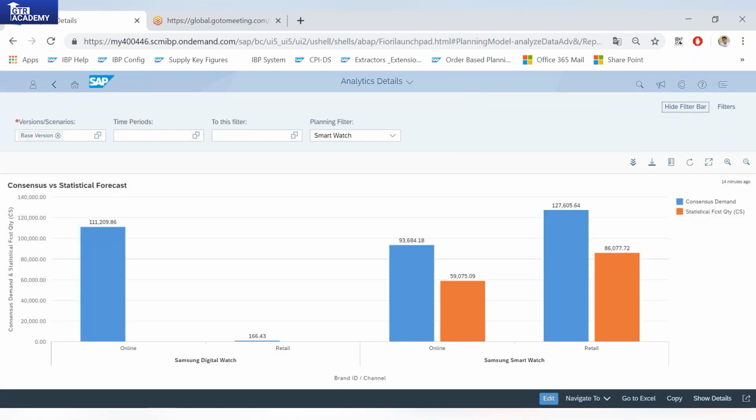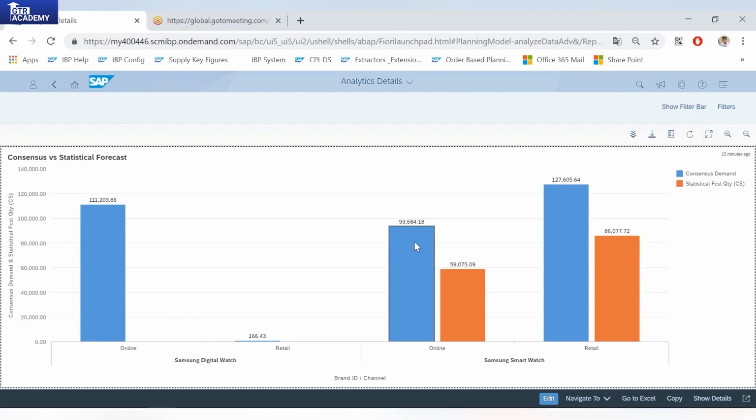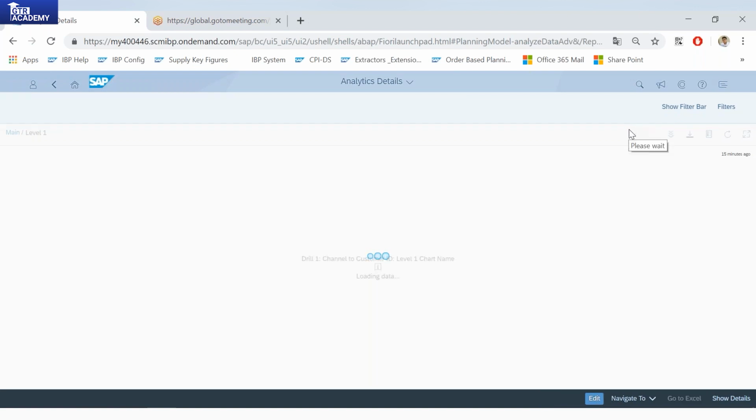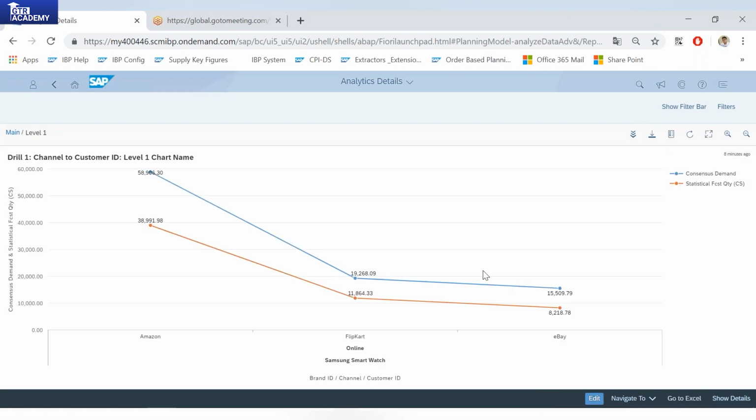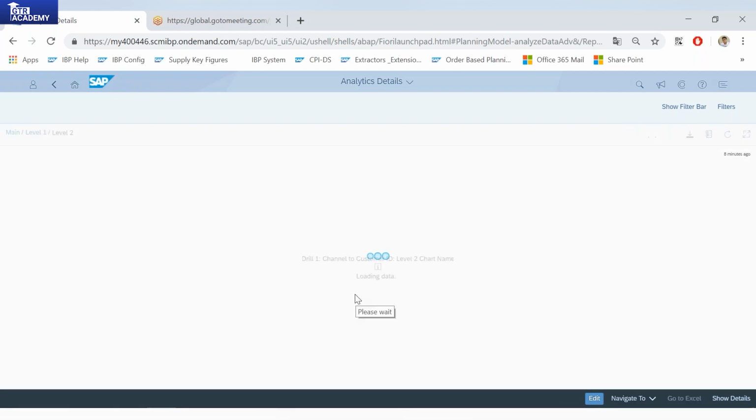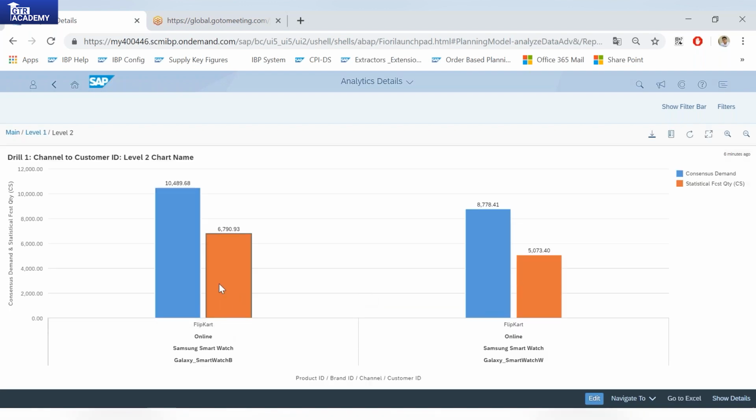So just creating multiple drill down paths, and then every drill down is a different chart in itself, and that chart can have its own settings. So you see, this is 19,000, this is 11,000. Click on this, and then I further drill down. Now I'll see the composition of this 11,000 across the different products that are available: 6,000, 5,000, this is 11,000. You guys are there with me? Yeah. So this is how we play with it.